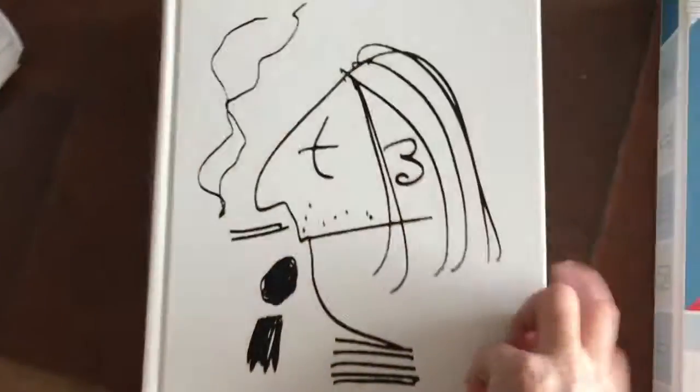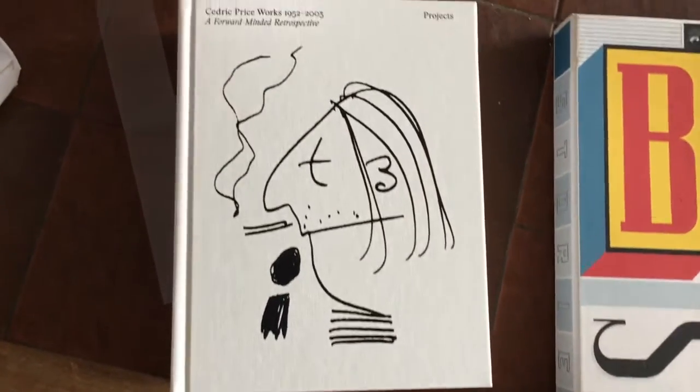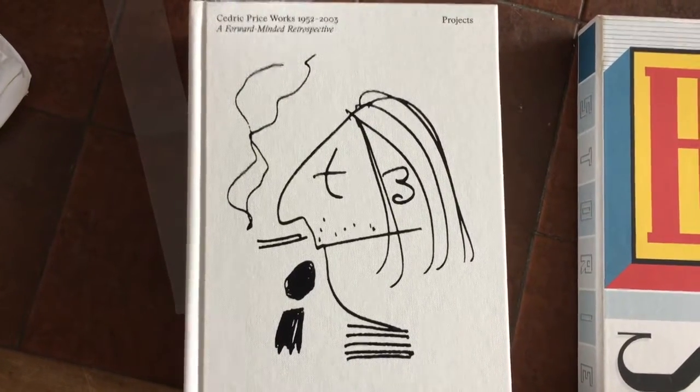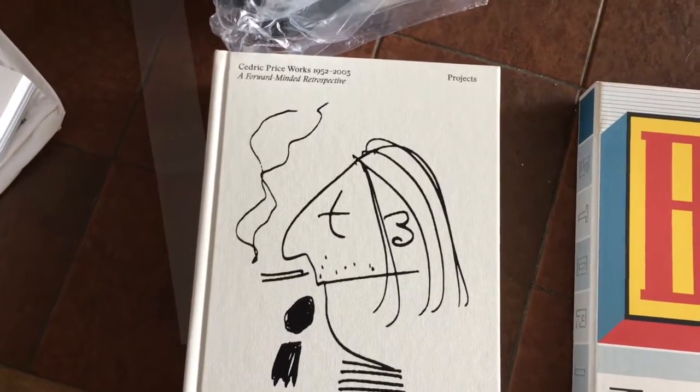So there you have it. This is the unboxing of the Cedric Price Complete Works. Your experience may vary, but this is one way that you can do it and actually get to the result of having the books in a readable form.